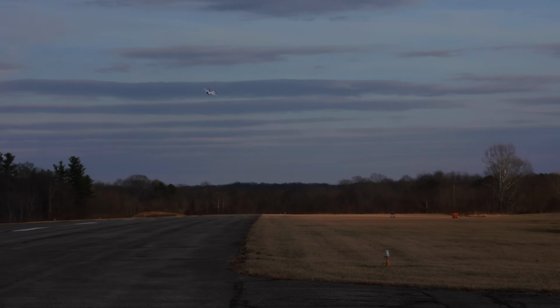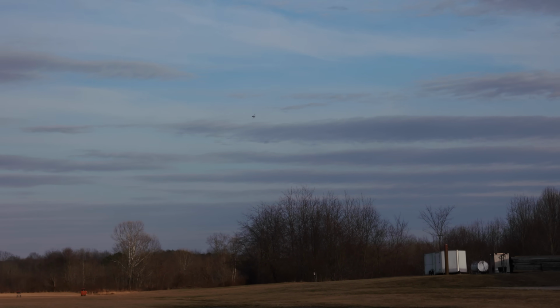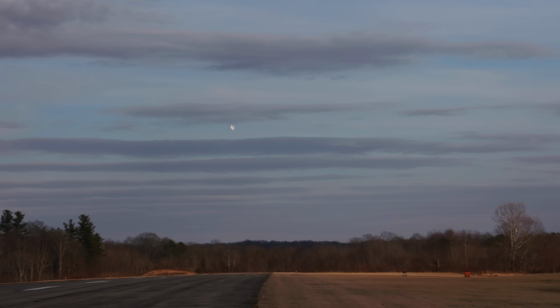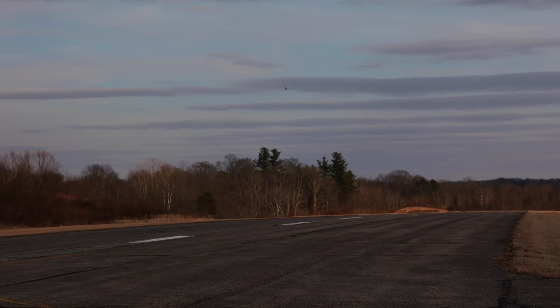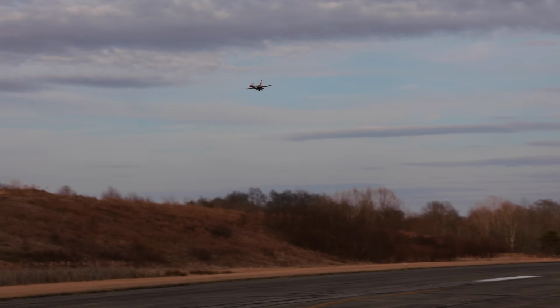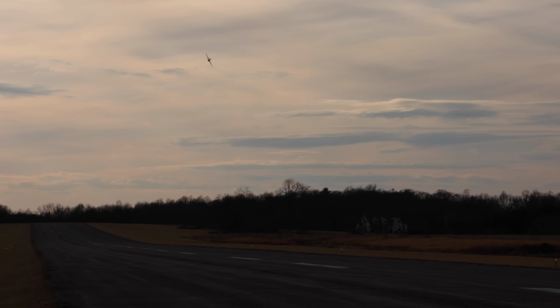And if you're new to RC jets like this, this is an EDF. It's electric ducted fan. It's flying on a 6S or 22 volt battery. And people will ask, how fast is it going? Well, this is about 110 miles an hour, believe it or not.